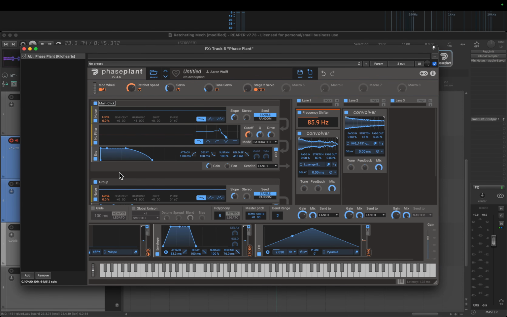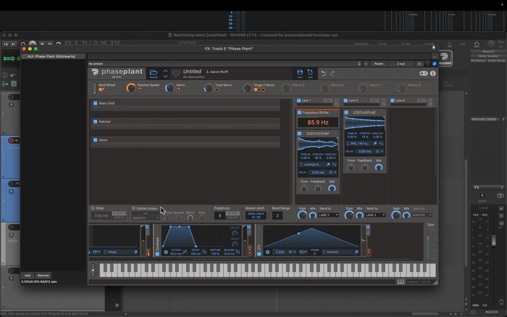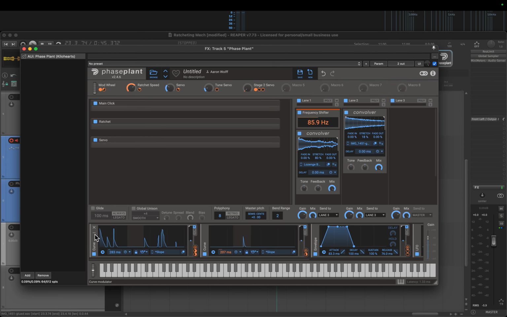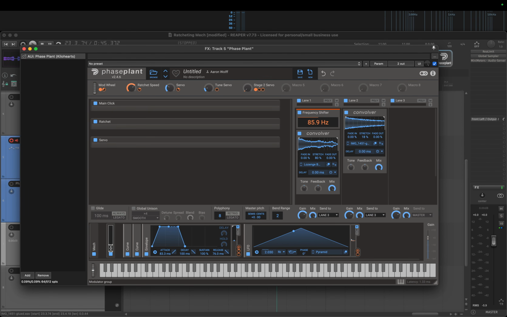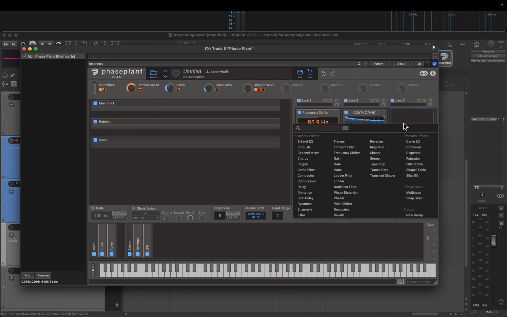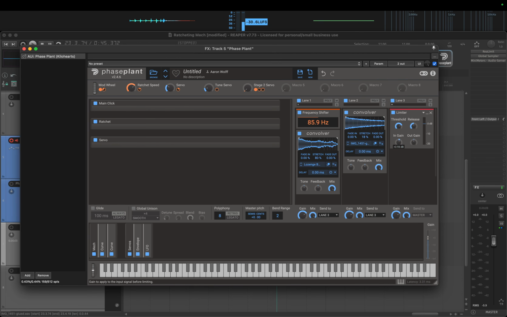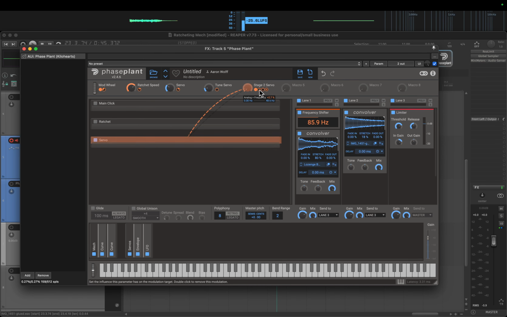I like to name the groups. It just helps clean everything up and know where it is. And then we can group the modulators as well. I'm just going to call it mech and servos. So now we have everything pretty easily accessible. I'll put a limiter on it. And then we can sort of disable these if we need. Can edit some of these.